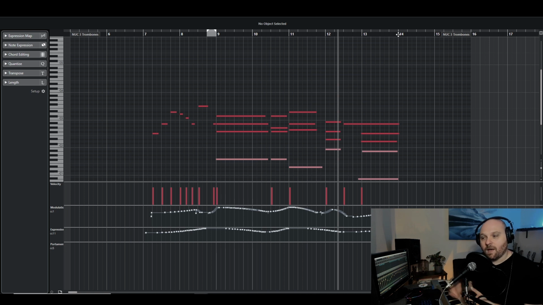Musicians can't really do that, particularly musicians that are using their breath. They have to take these little pauses, or they have to take these little moments where they come down in intensity before they come to the next chord. And to help accentuate that even more, I have these tiny gaps between the chords.